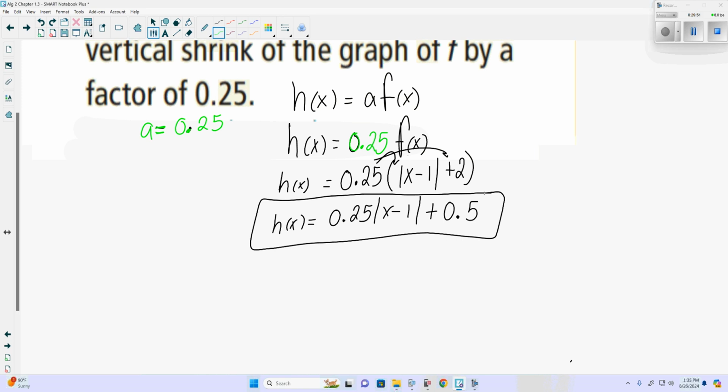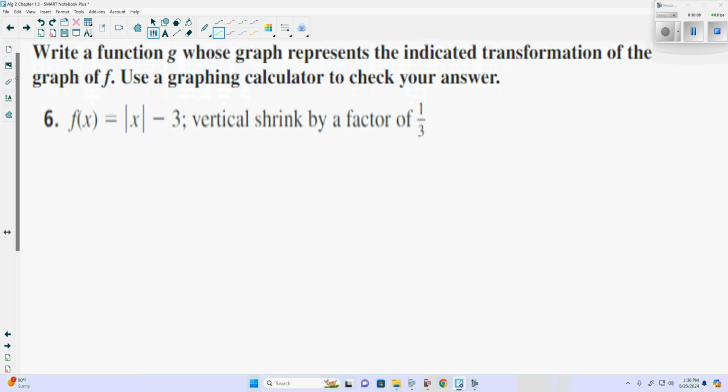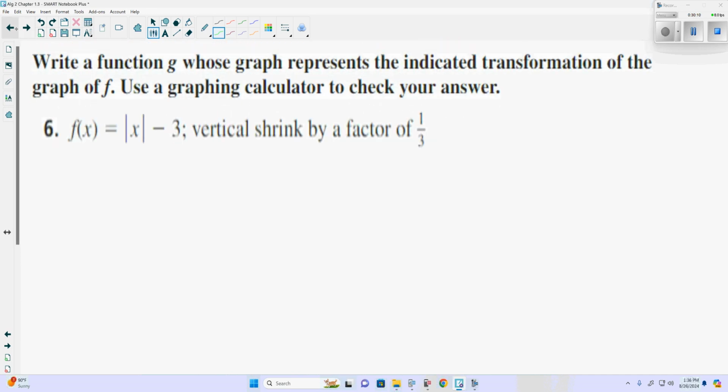Yep, because we have 2 quarters, so it makes 50 cents. Questions on any of this here? We ready for the next one? We're going to do one more. I think we got more than enough time. One more vertical, one more horizontal stretch, and then we will finish this up tomorrow.